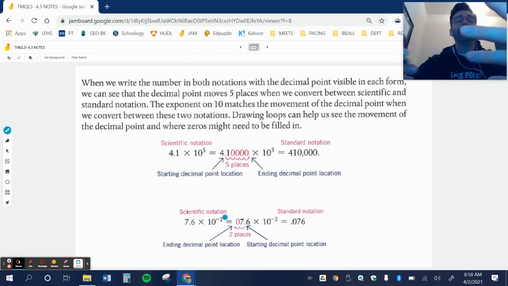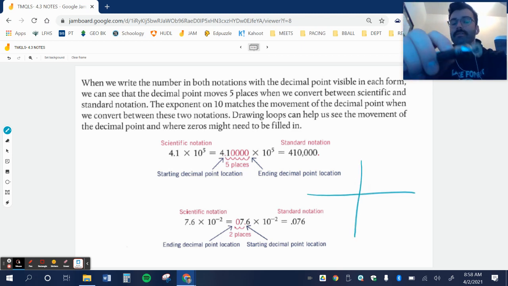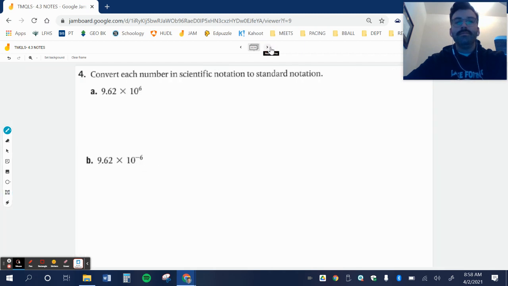That's also kind of like our discussion about exponential growth and decay, to a certain extent. It could be more of our discussion about multipliers, but let's keep going. Remember, if it's negative, move to the left. If we talk about the coordinate plane, the right side is positive, the left side is negative. That's also how you can think about it.